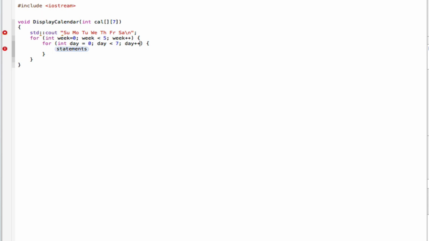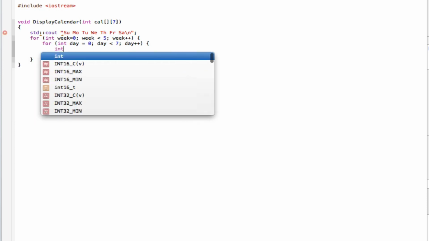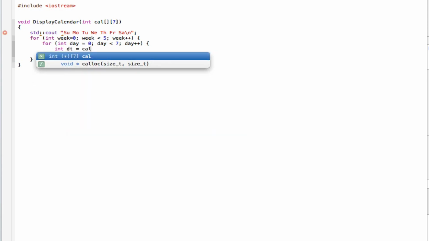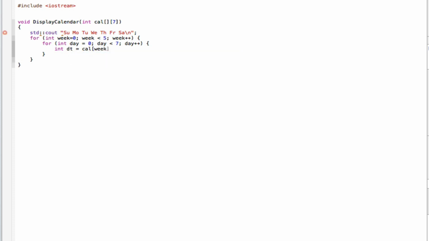And then we can eliminate things we don't need. So we can eliminate the statement and say int dt equals cal, the week as we put in, and the day.